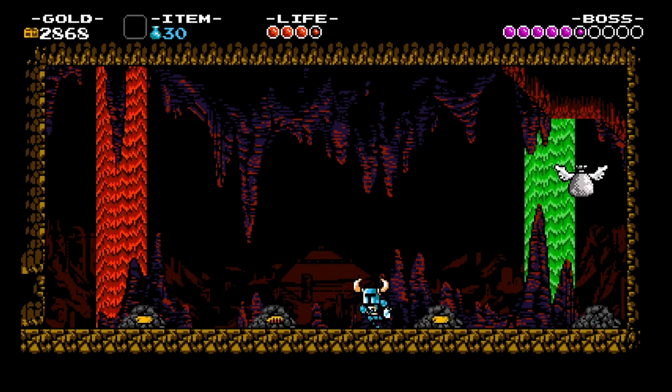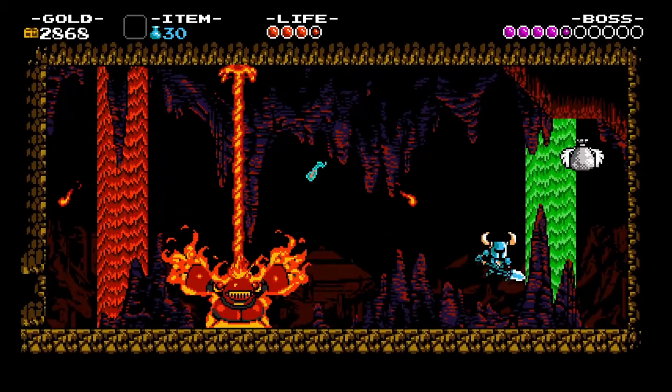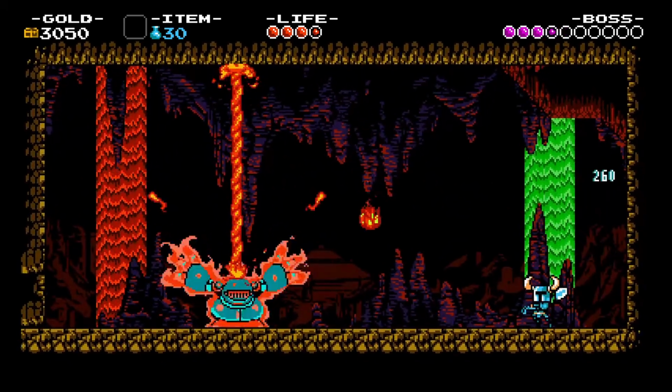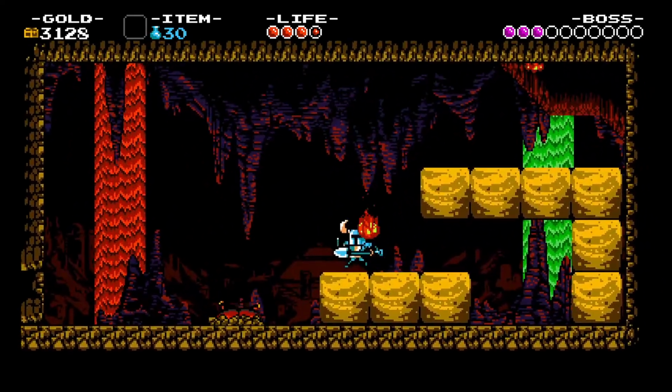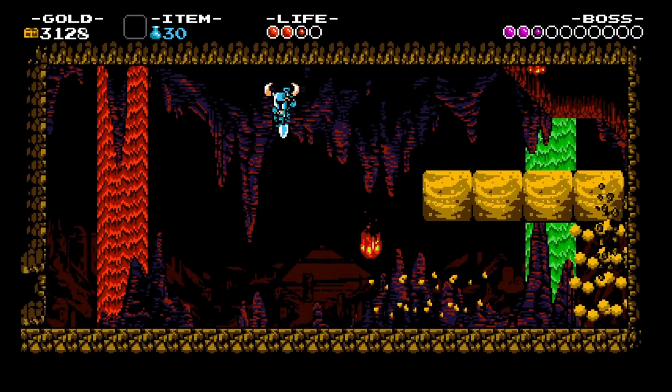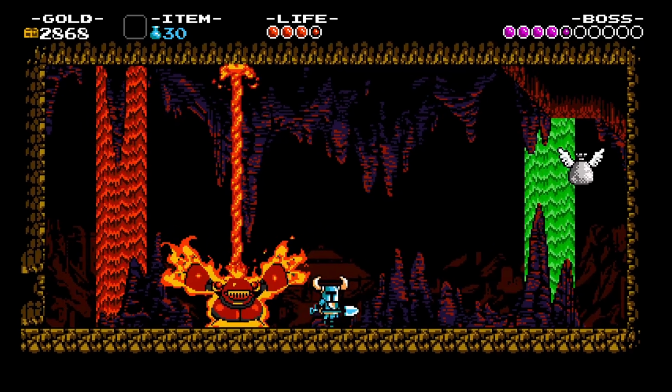Mole Knight will be covered in magma, and bits of that magma are flown towards you. The ones that constantly flash, you can hit with your shovel to damage Mole Knight when he does this. Magma will also spawn from the ceiling, and it'll last for some time before it stops. Mole Knight stomps the ground to make dirt blocks fall from the ceiling, which can be somewhat annoying.